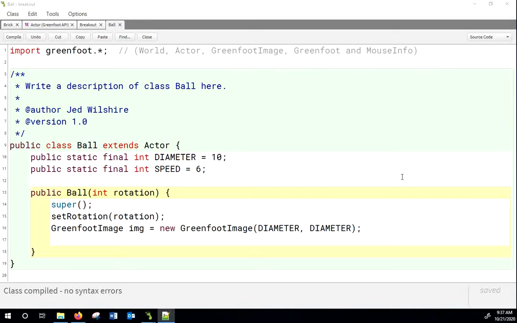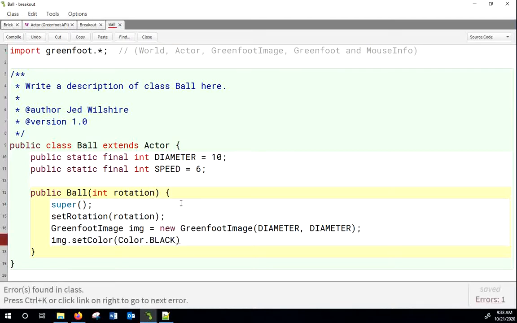First, I'm going to set my color. I would like my ball to be black. Now, if we wanted to allow the different balls to be different colors, we could certainly do this.